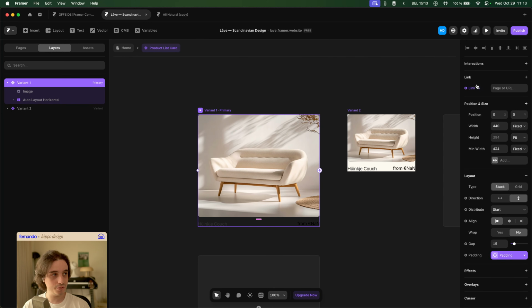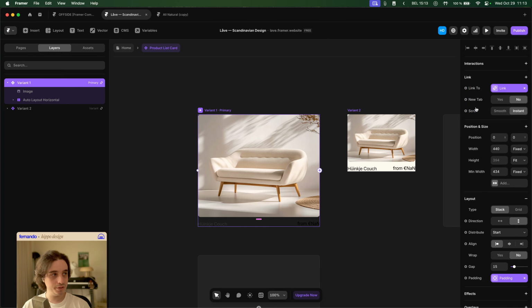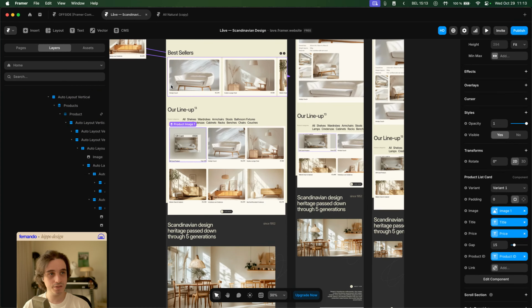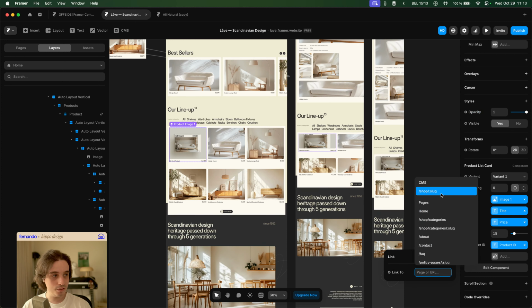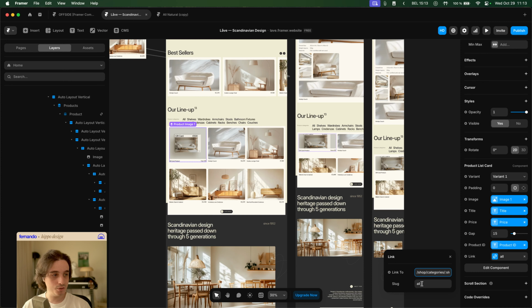So here I'm just gonna add a variable for link. I mean, yes, smooth if it's a scroll, but in this case, I don't think it'll ever be. That's gonna be a, let's see, shop. I guess slash categories slash, no, sorry, shop slash slug should be the way to go there.